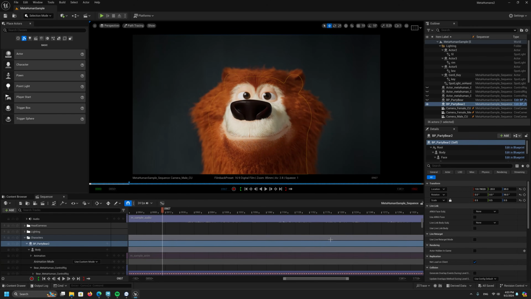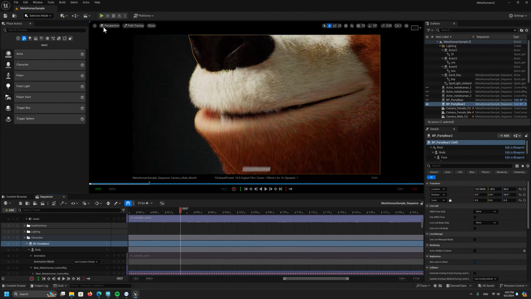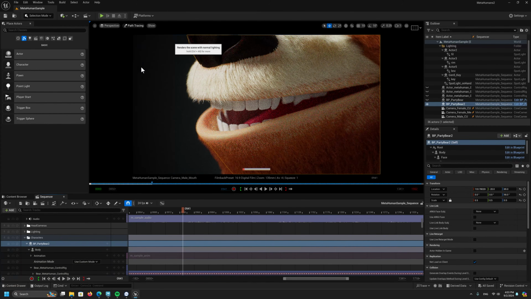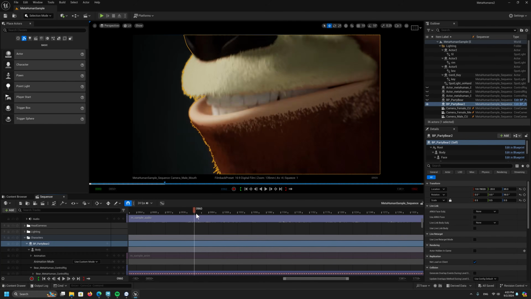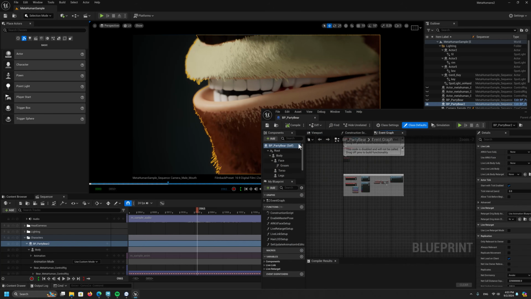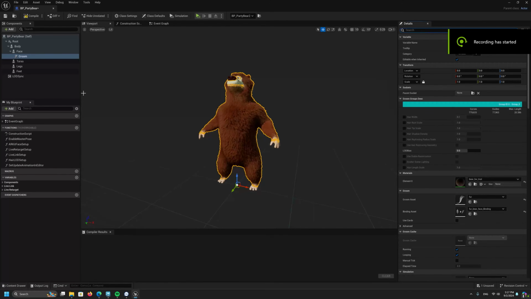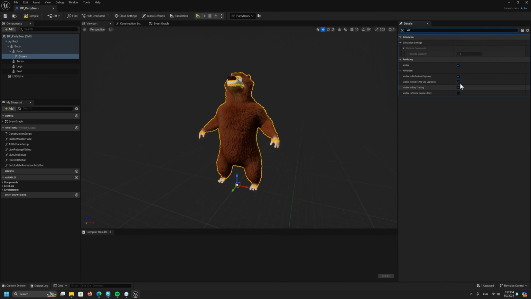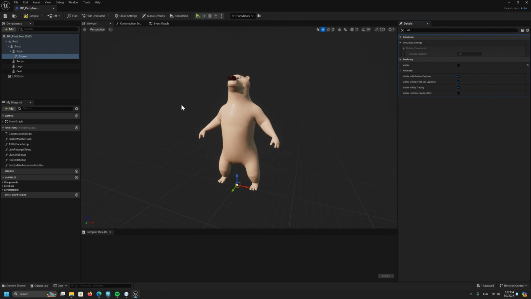So this is our beer, and it's kind of slow when the hair is on. If you're interested in learning, I'm going to hide the hair or fur. So I'm selecting the fur, and here I'm typing vis for visibility, and I'm hiding the fur.